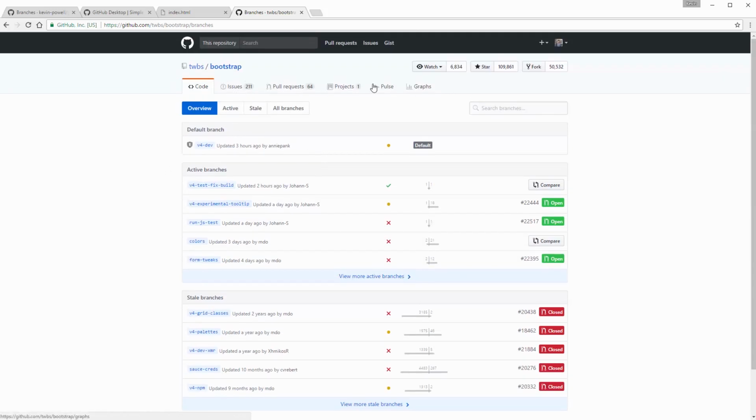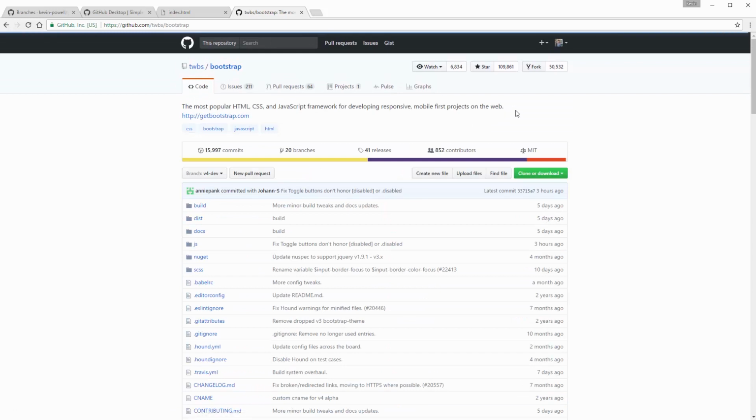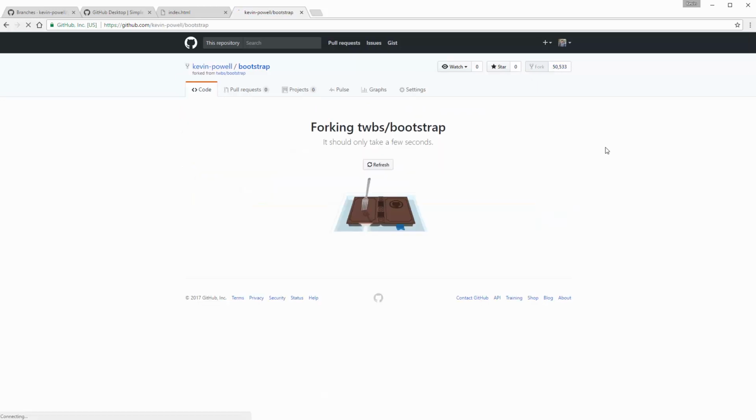There's issues, there's everything. We can go and look through a lot of that, but just for this video, all I want to do is make a fork of this project. So I don't want to clone or download it, even though that's the big button that's on here right now. What I want to actually do is come up here to fork it. So I'm going to click on fork. This might take a little while because it is a big project. It says a few seconds, but it might take a bit longer than that.